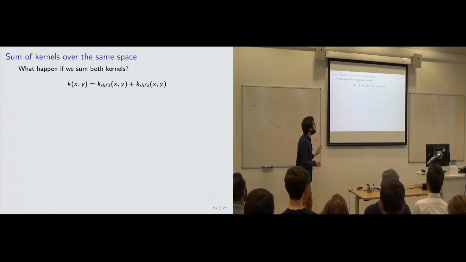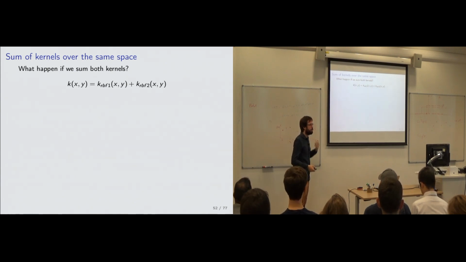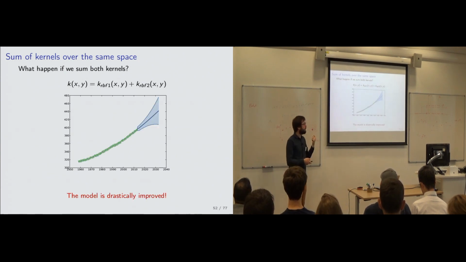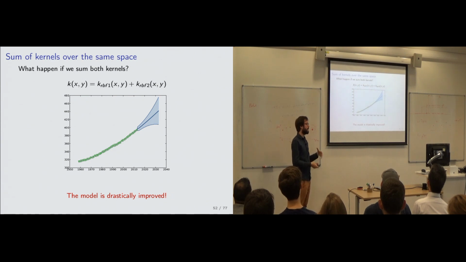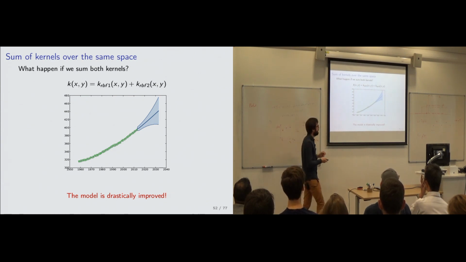So the thing you can do is sum these two covariances together. It's like saying, I see this signal as a sum of a large trend plus some high frequency variations on top of it. And that's the kind of model you end up with. And now it starts to make sense. Just because we've given the model the right building block, saying I know there's both low frequency and high frequency in there, you end up with a model that's great.